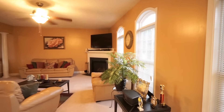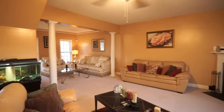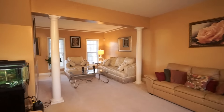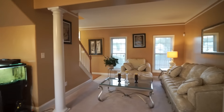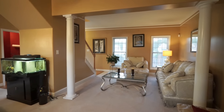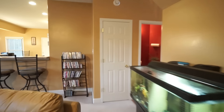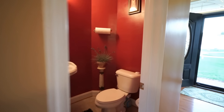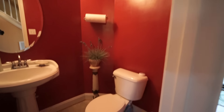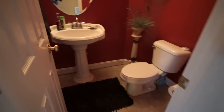Here to the right, we have our family room. As you can see, we have a gas log fireplace there in the corner — a great place to put your widescreen TV — and a ceiling fan. It's open to our living room, which is really neat because you kind of have the separation between the two rooms, but yet they are their own distinct spaces. We had the formal dining room, so this home gives you a combination of both formal and informal space. We also have a really good-looking powder room here, convenient to the front door.